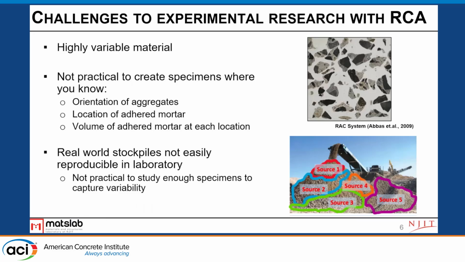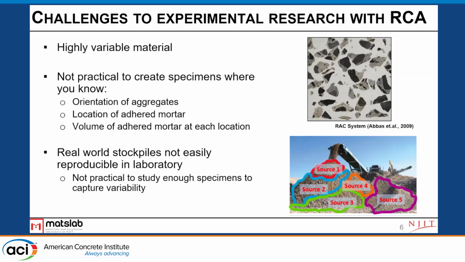So when we do work with RCA, there's a lot of challenges to this. I'm going to say this many times, right? It's a highly variable material. And when we make concrete, we can't create aggregates in a specific orientation. We can't put the adhered mortar in a specific place. We can't even guarantee exactly how much adhered mortar is going to be there.